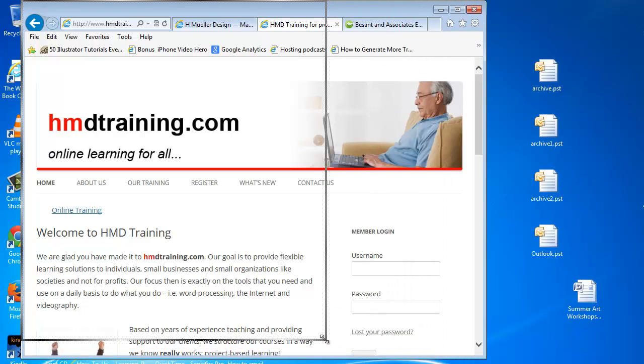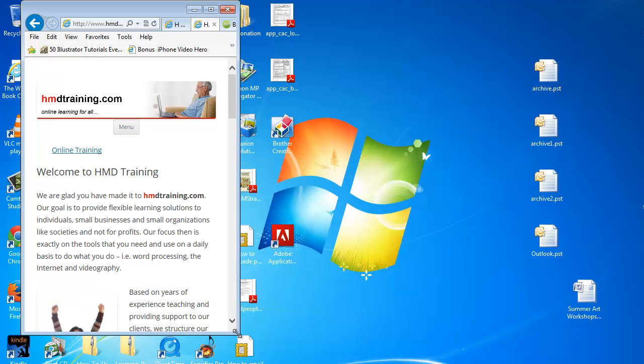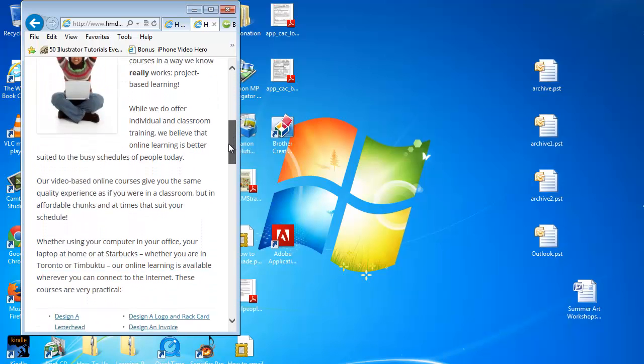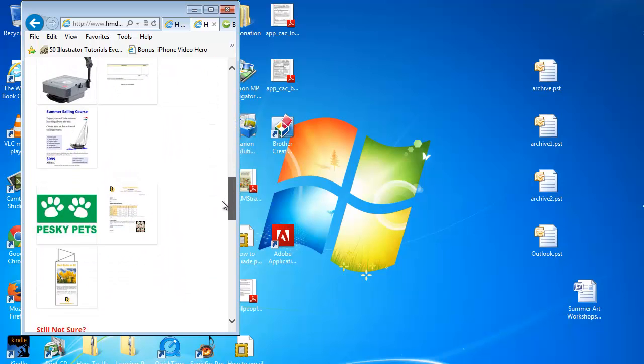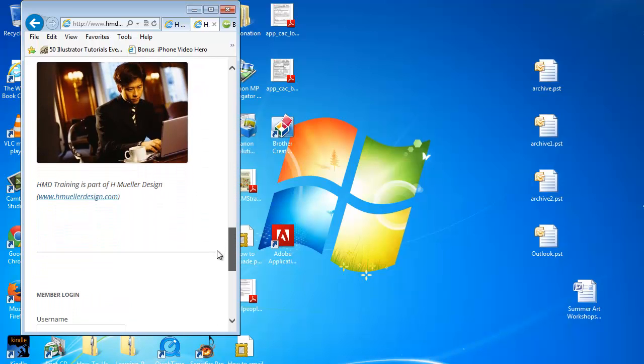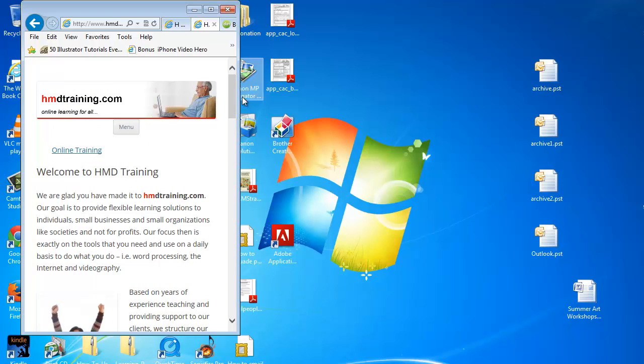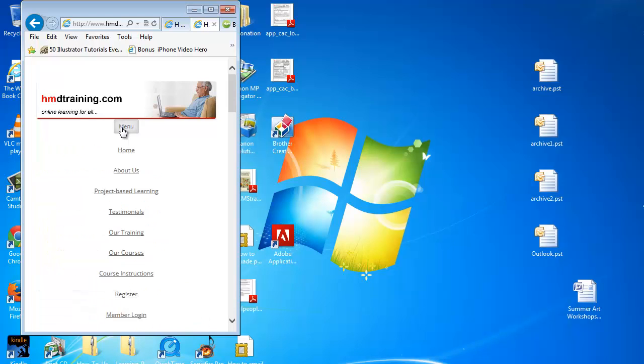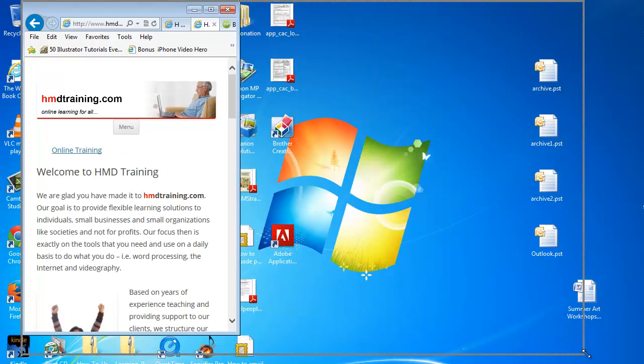What happens if I go all the way down to cell phone size? Things have moved altogether. My sidebar is now moved, so I don't have to zoom in and out. I just simply have to scroll up and down. And the menu has been replaced by a button. So if I tap on the button, it opens up, and I can then access any of my links, and they're spaced far enough apart so that even with my fat finger I can still tap on it. So that is a free WordPress theme.